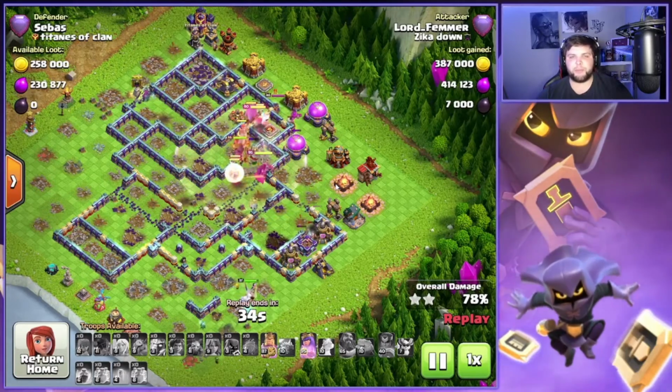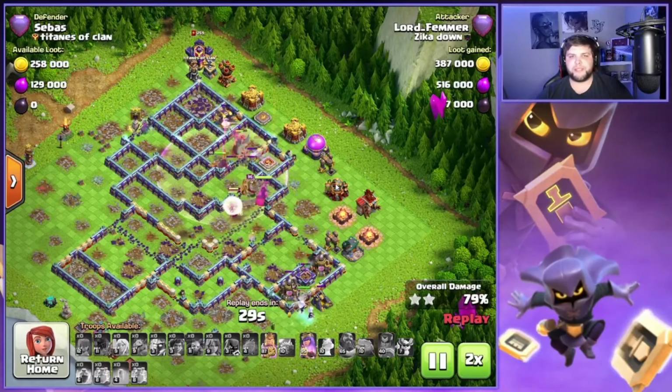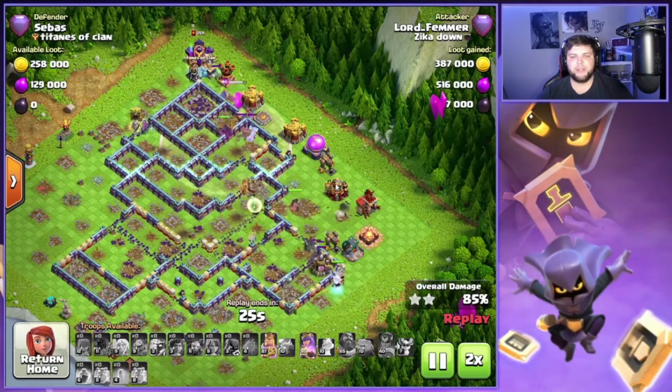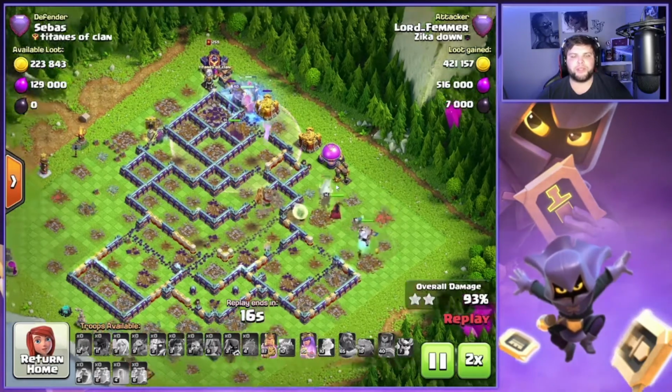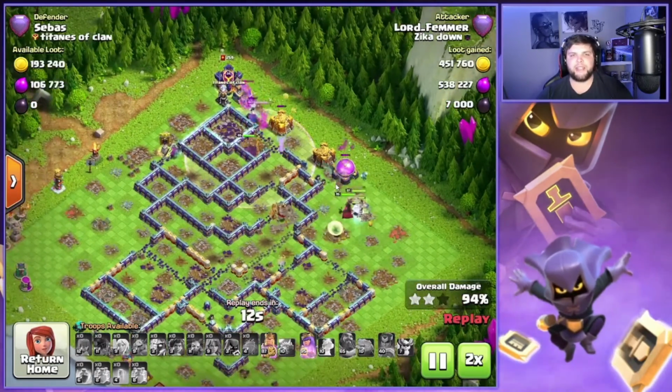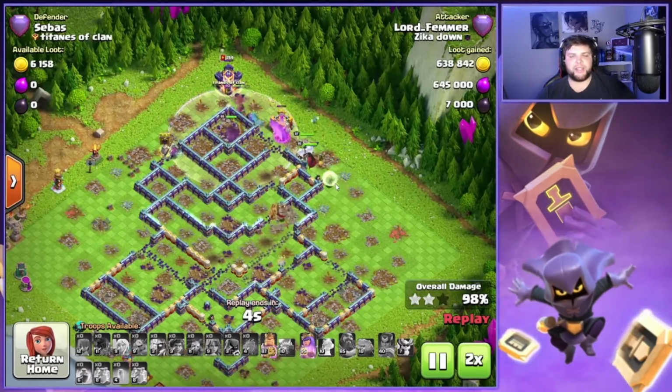We actually didn't get both scatter shots up top. I just realized that. But this base is just absolutely shredded. The root riders and everything just pushed through with the heroes. We got all 4 heroes still alive. Gonna find an electro titan at the end, but it's not gonna matter, obviously. But that's an easy way.